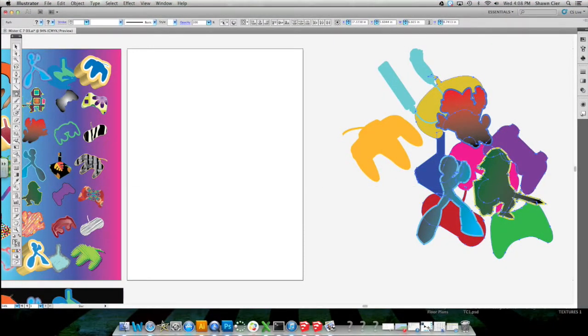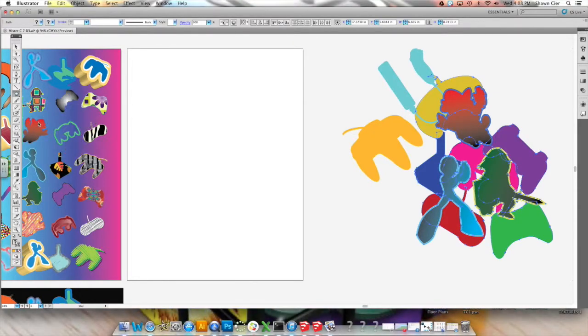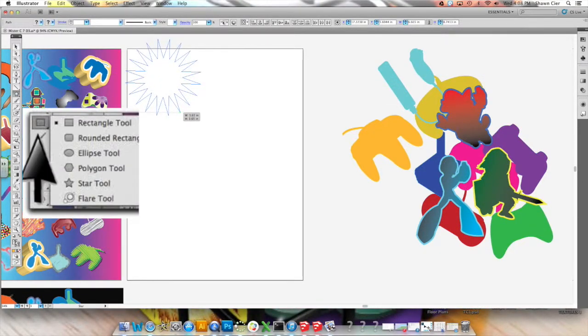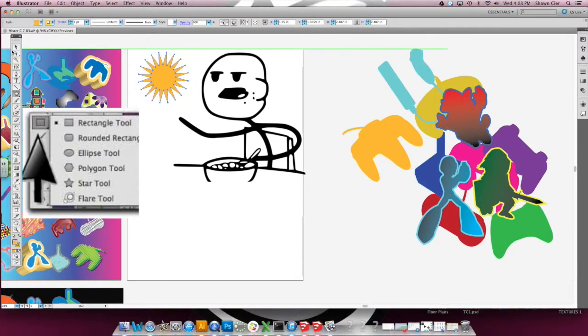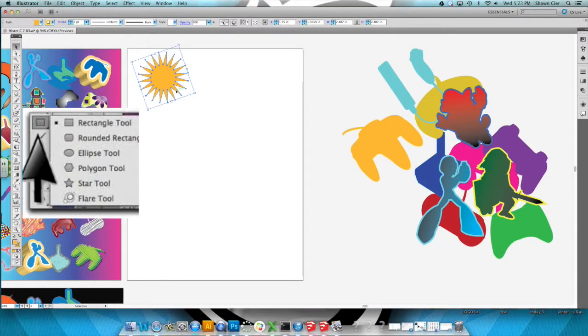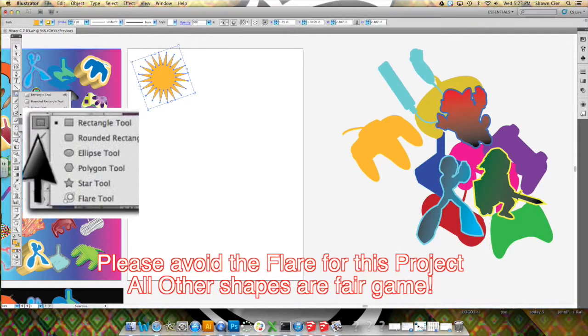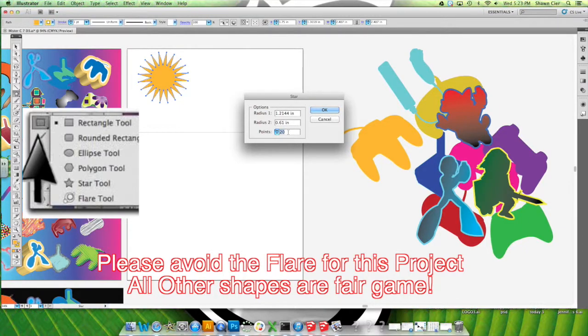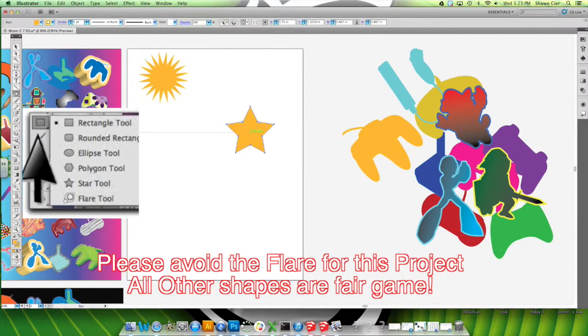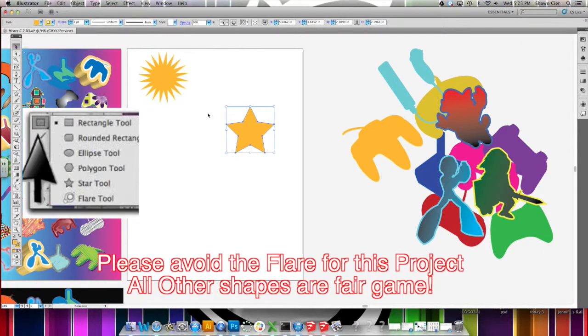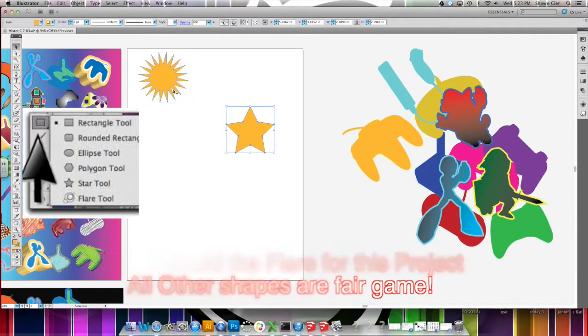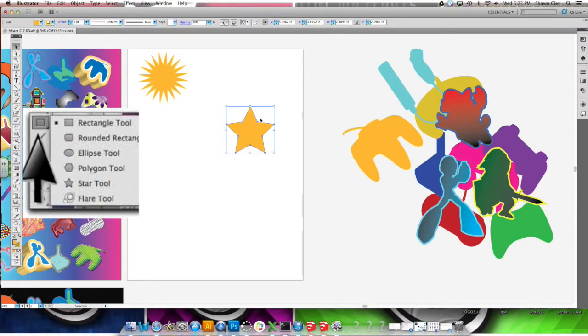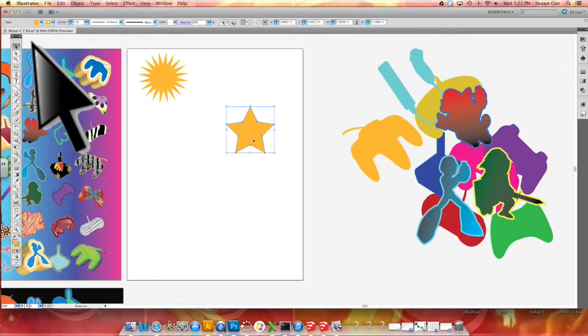So as I said, we're first going to start with these, and I'm just going to draw some stars using the star tool just to have a background shape. Now you're like, what, Mr. Cier? That's not a star. Okay, so you might be wondering why that has so many points in it, why it's not really a star. A couple of the tools, specifically the polygon tool or the star tool, if you double click them on the page where you want to put it, you could change the number of points that it has. For example, here's a 5-pointed star. So I just wanted to let you know that this could be 20 points, or it could be 5, or it could be any number in between if you'd like to mess with that to get some new shapes or new polygons if you use the polygon tool.